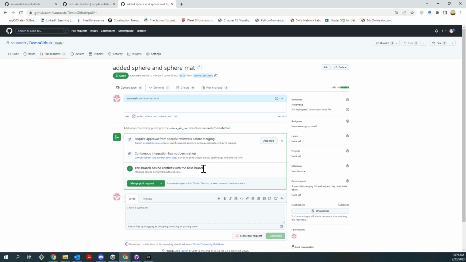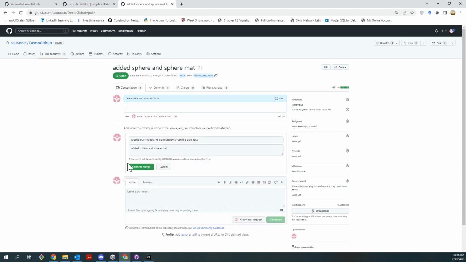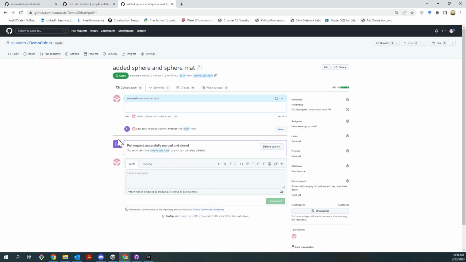Let's say someone changed something in that branch, and then you saw the pull request, you confirm it, you think that's good, then you can merge your pull request and confirm that merge. What it does is whatever changes were done in that sphere add test branch will get merged into your main branch as well. And once you're there, you can delete that branch because you no longer need it. But for now, let's just keep it there.